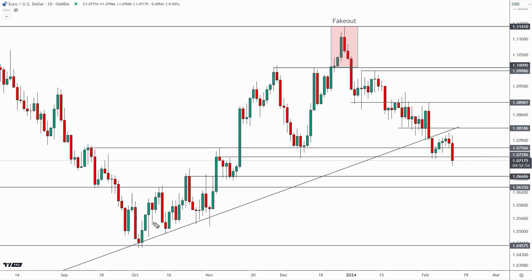Now, for the EURUSD, the next step here is going to be this area right around 1.073. So notice back here, we've got the closing price right here, we've got this low. It's very close to that low. We have these two lows from last week. Okay, so if we start to see the euro close below this today and hold below, then this area becomes resistance, and we're looking at this region through here as the next support area. Okay, so right between 1.0635 and 1.067 or so. Okay, now obviously if we get below that down here in this area, then we're looking at a run down here towards some of these lows, and most likely the lows from 2023.